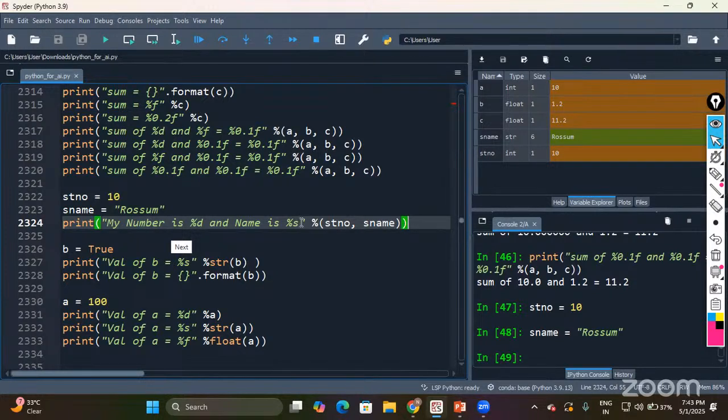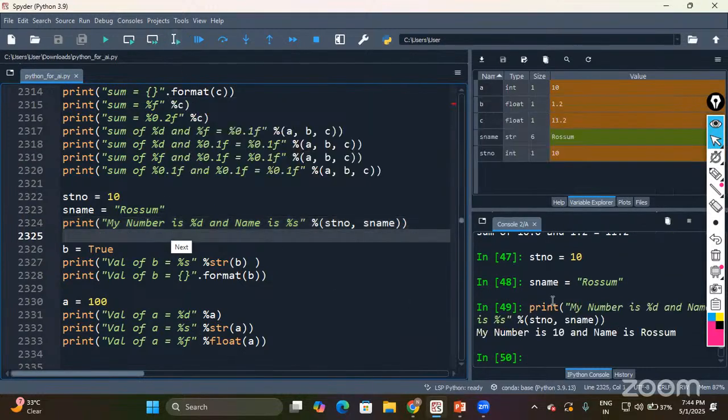For the first time we are using %s. This is for a sequence of characters, string data. So this will return: my number is 10 and my name is Rosam. Clear? Is it clear, friends?